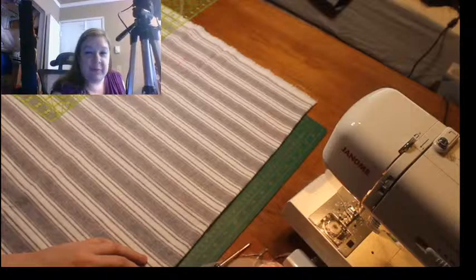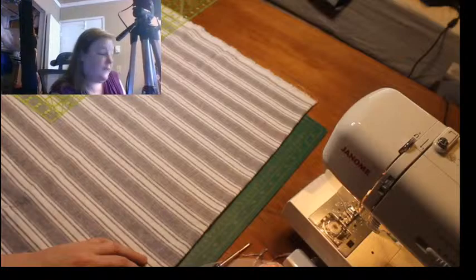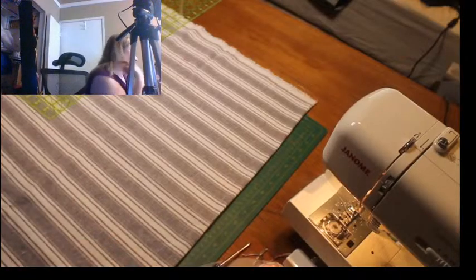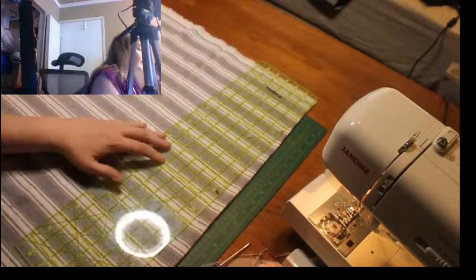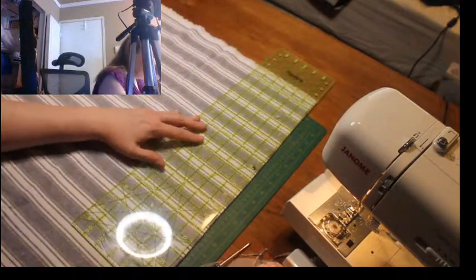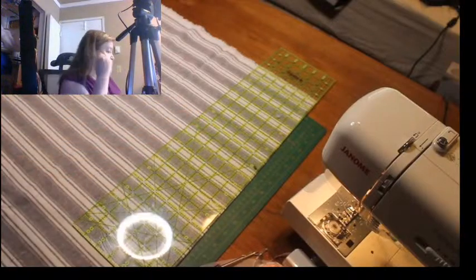Okay, and then we have the widest point is 1, 2, 3, 4, 5, 6. Actually, I should probably go from the top because I'm making this shorter. 1, 2, 3, 4, 5, 6, 7, 8, 9, 10, 11, 12, 13, 14, 15 inches from the top. So if I go to 15 inches, I'm going to draw it here. And the widest point goes quite wide.